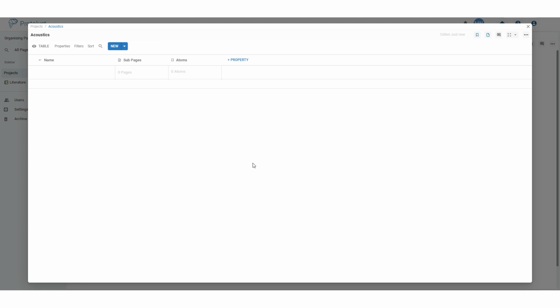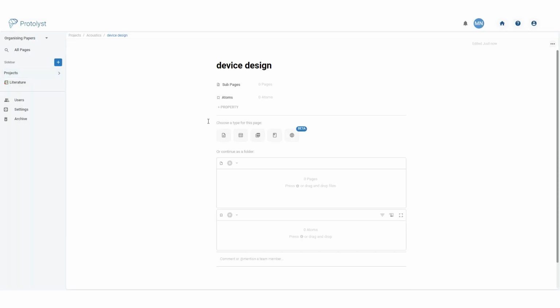Then in the workflow, I had added in a few different streams of activity here by typing in device design, exploration, and then I'd added in a new row to the table using this new button. There's a couple of items there, and every row in your table is also a page. So you could open up this particular stream of activity to do with the device design. You can open that up and again set that up as its own page. So there's a lot of flexibility for you to do whatever you like.